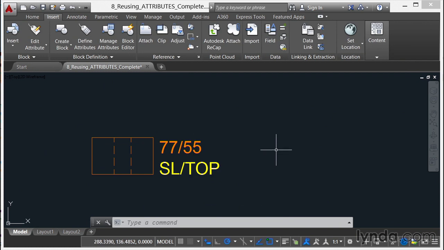So that's how you put some attributes into a block, reuse those attributes in the block and edit them. So if I created a different block, I could go in and edit those attributes and have a different serial number, perhaps a different sleeve name as well. So practice, practice, practice, creating blocks with attributes and see how those attributes work, ready for your professional certification exam.